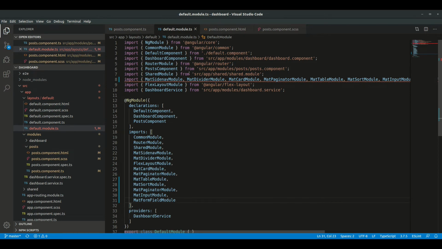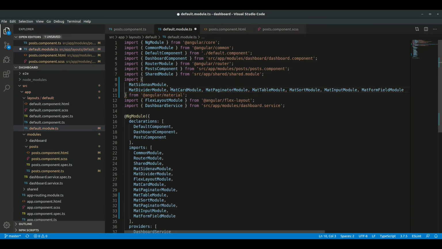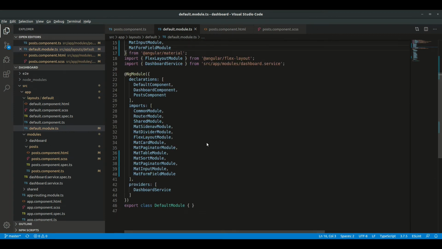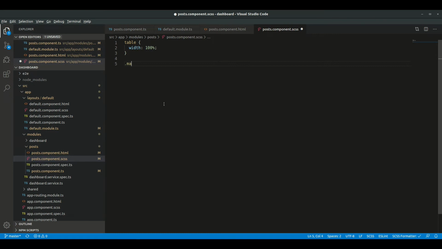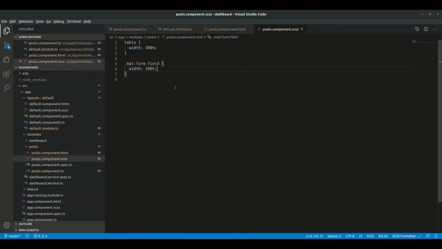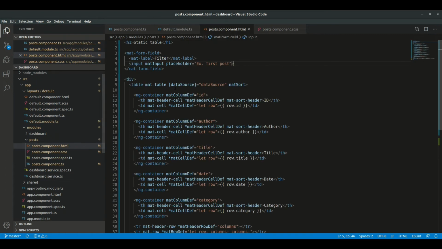So the line is way too big. Now it's good. It was just simply a TS error. I just fixed it. I will add some CSS because the field won't take 100%. I will give it 100% to look pretty, just like this. Okay, so now this is just an HTML element. It doesn't do anything. I will add that in a moment.